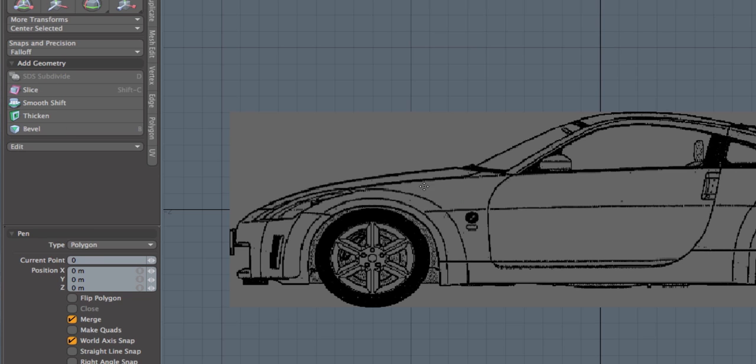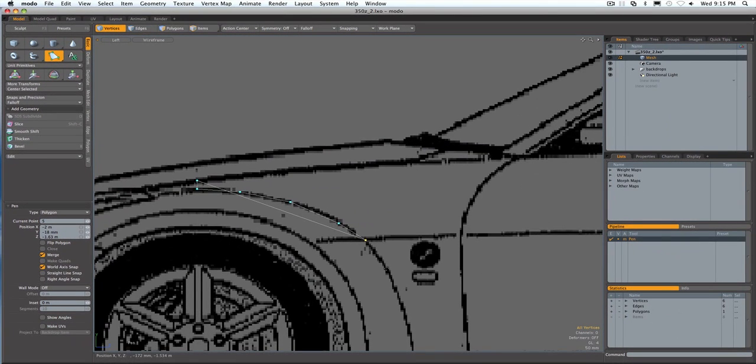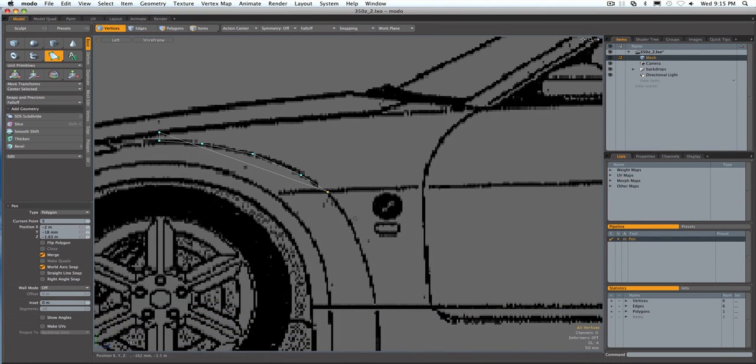So I'm going to start on this plane again that I showed you here. Zoom in a little bit because this part is very, very small. I'm going to go right about from the middle of this wheel, and I'm just going to start clicking and making points pretty much evenly spaced along here. I also want to make points at intersecting lines so that later on when I go to carve in this geometry, it's a little bit easier. So I'm just going to continue along here.